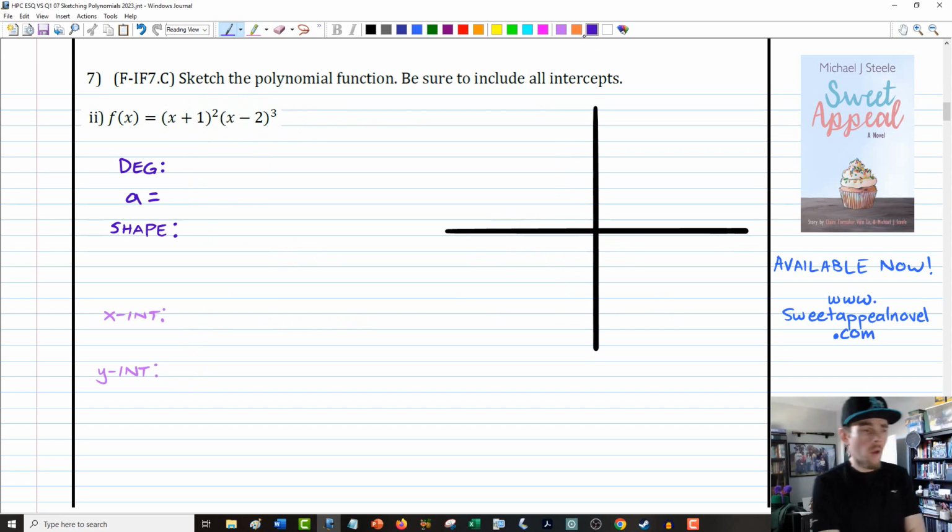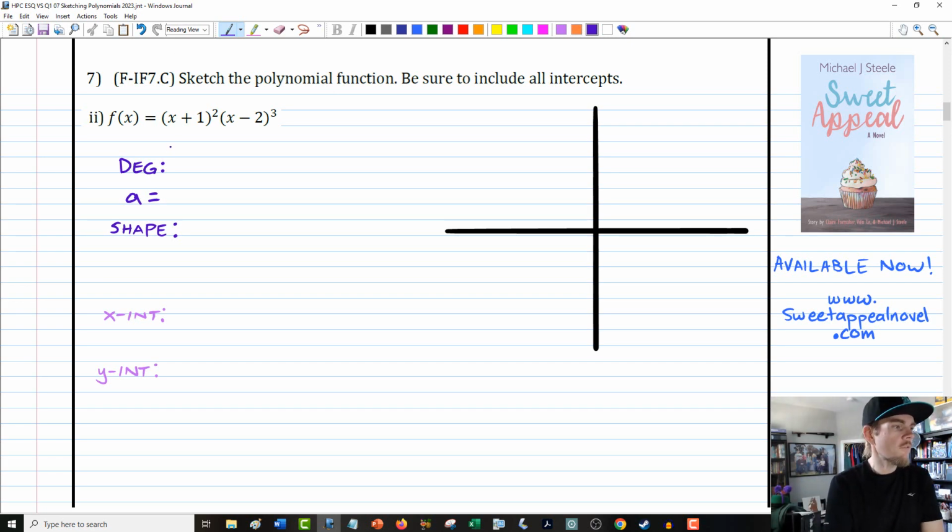The second and final problem from this section, yeah, it's a pretty short one, is asking us to sketch a polynomial function as well. Based on the conservation of effective learning tools, if the first one was a negative bowl, you can anticipate this one being a positive noodle. And it's not going to disappoint us. But having said that, let me still walk you through each of the pieces. And I've just left the organizational stuff from the previous problem here so that it's more quick and accessible for you and for me.